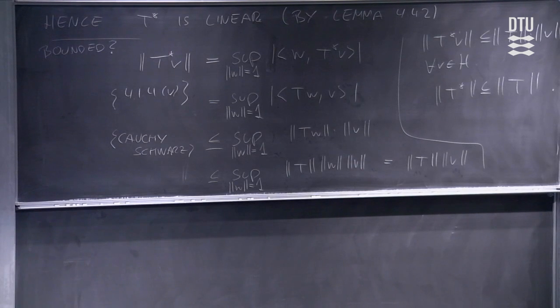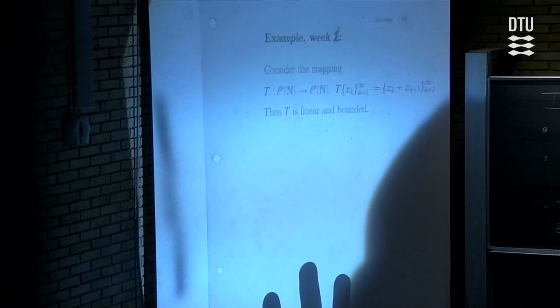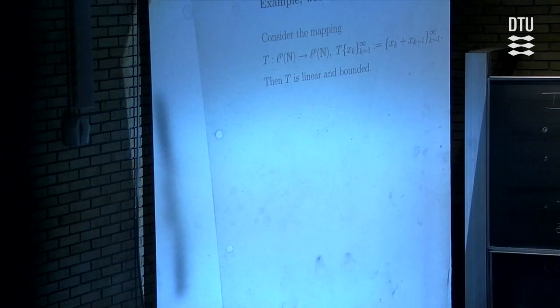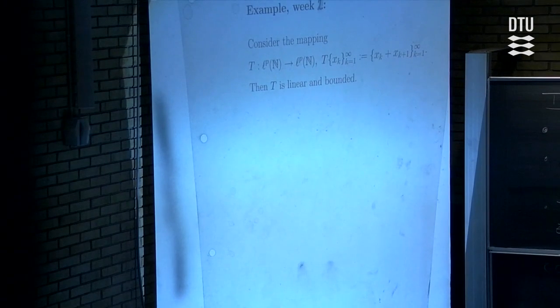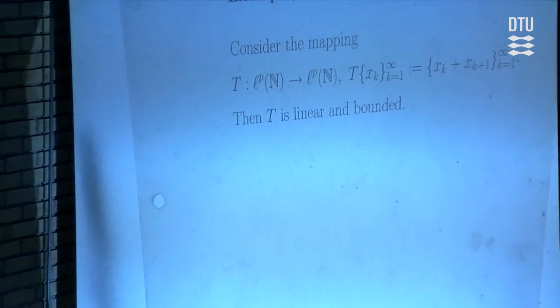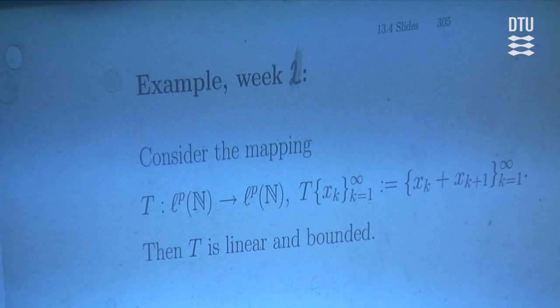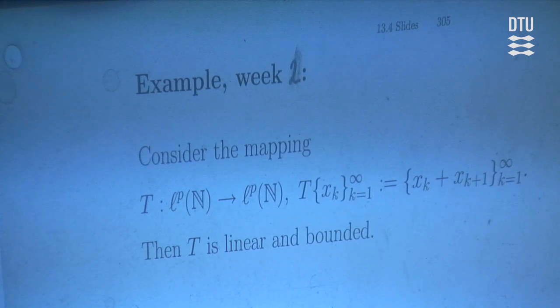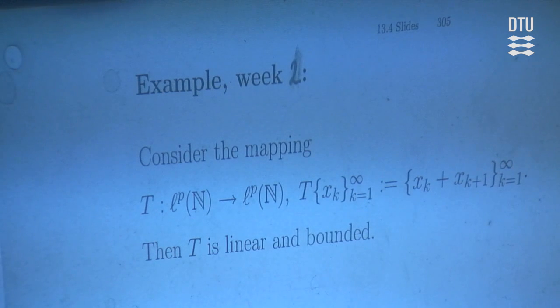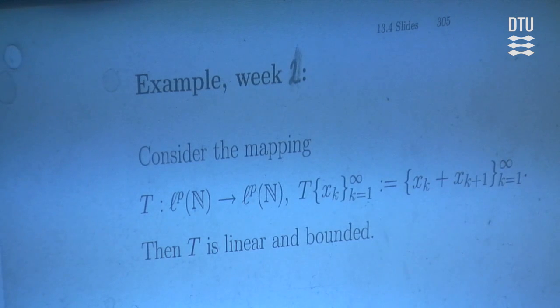So let's take an operator which we know is linear and bounded. We had one last week, which is this one. So this operator is linear and bounded. It goes from LP into LP, hence also from L2 to L2. We need a Hilbert space, so we can't just take P equal to something. So for P equal to 2, this is a linear and bounded operator, and hence it has an adjoint. And the adjoint, well, what we need to do is to satisfy this equation up here. So somehow there is an operator T star such that these inner products will be the same.